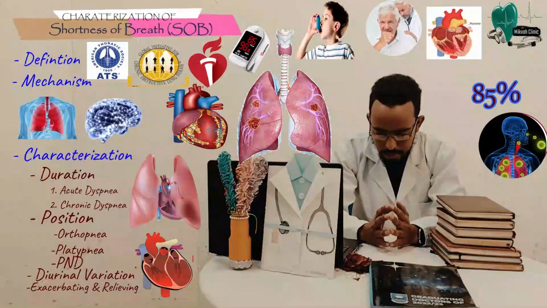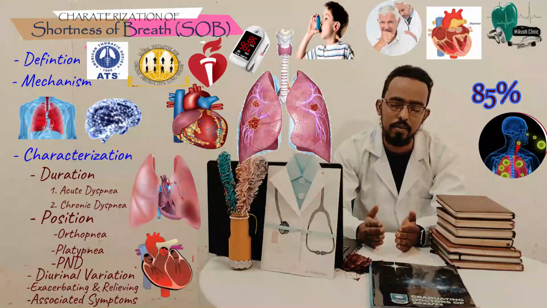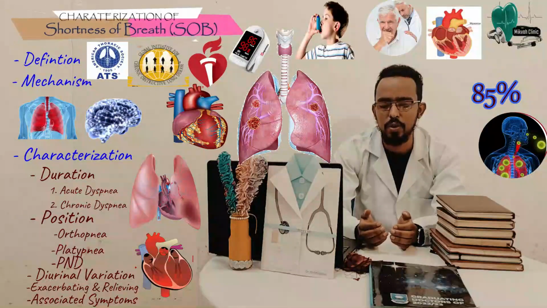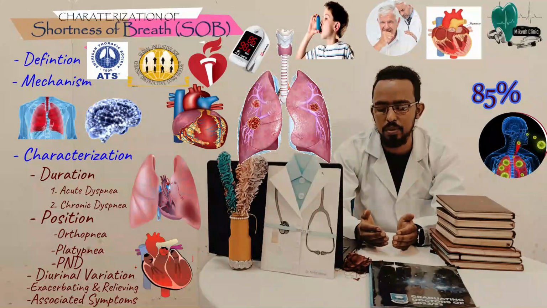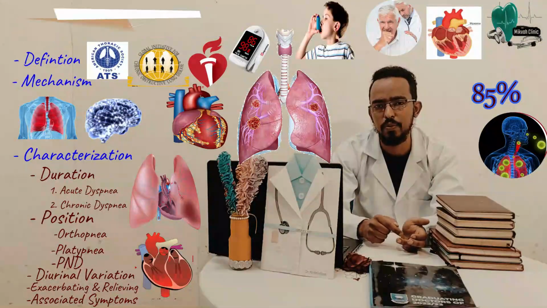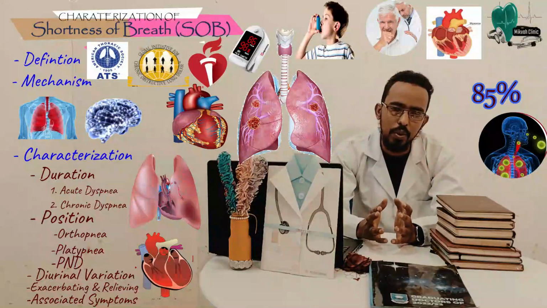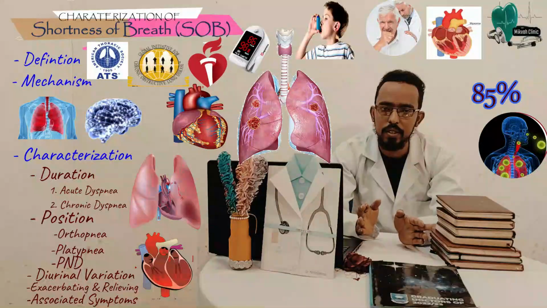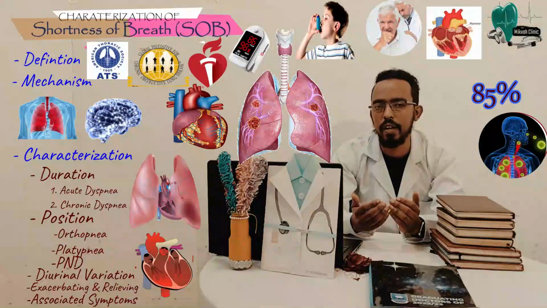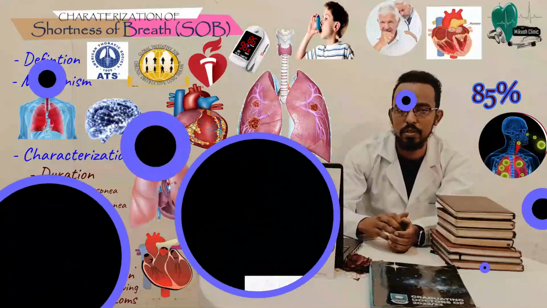The other important thing is we have to assess for associated symptoms. As I have mentioned earlier, there are a lot of differential diagnoses for shortness of breath. So in order to rule out those differential diagnoses, I should ask about the symptoms of each of them, so that it will help me to rule out almost the majority of the diseases. So it will narrow my differential diagnosis, and I can easily decide the line of my investigations and diagnosis.